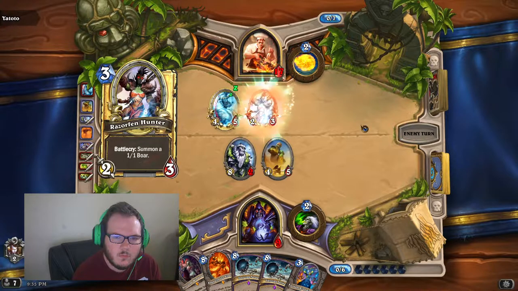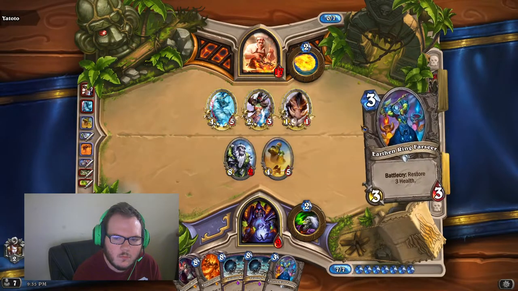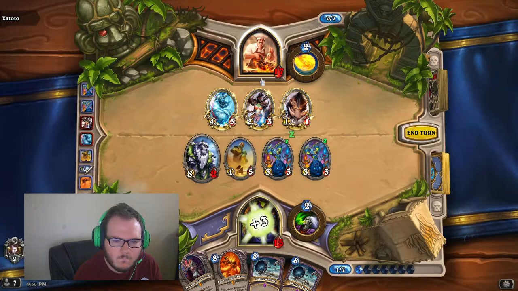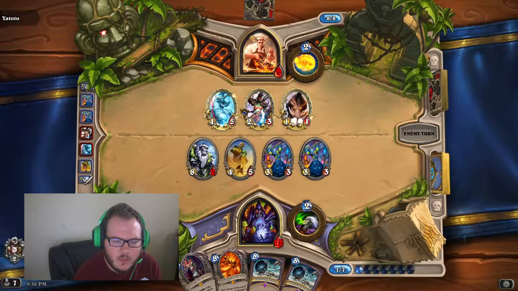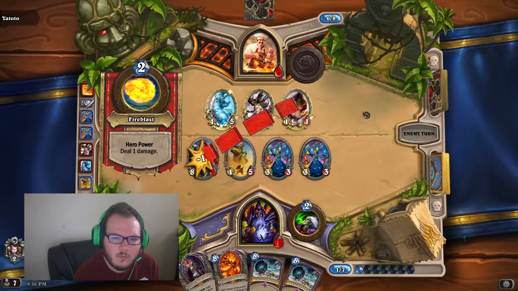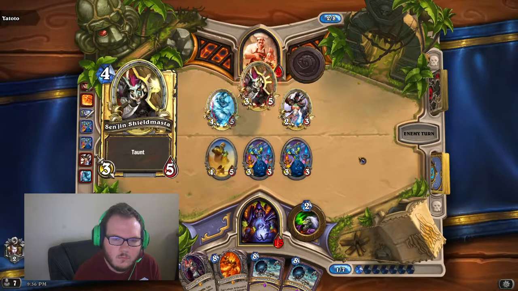Don't mess with Tusk. Nice. I say go face. 5. He has 5, 6, 7, 8. Fireball would be 9, 10, 11, 12, 13, 14. He'd be 1 damage short. That was cool. Okay. Taz'dingo!